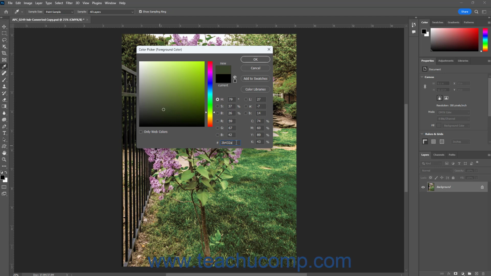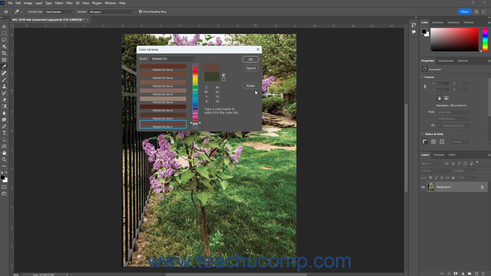Alternatively, to select a color from the Color Libraries dialog box, which lets you select from common formally defined colors in color books like HKS or True Match, click the Color Libraries button in the Color Picker dialog box to close it and switch to the Color Libraries dialog box. Then select the desired color book from which to select a color from the Book dropdown.